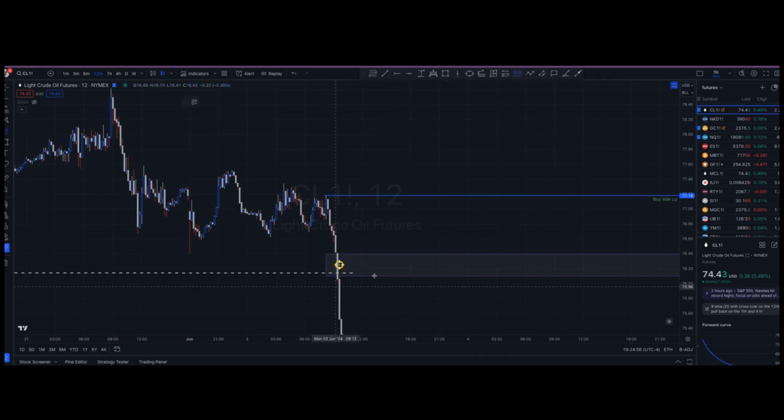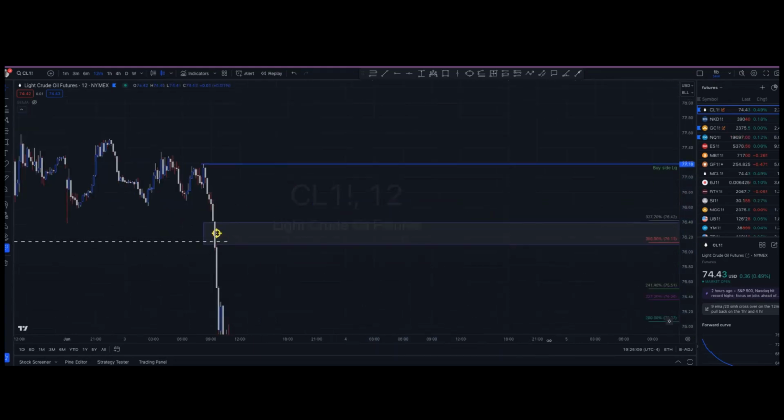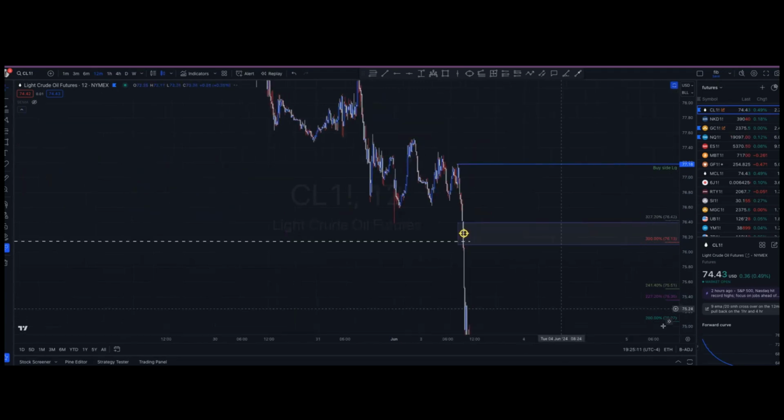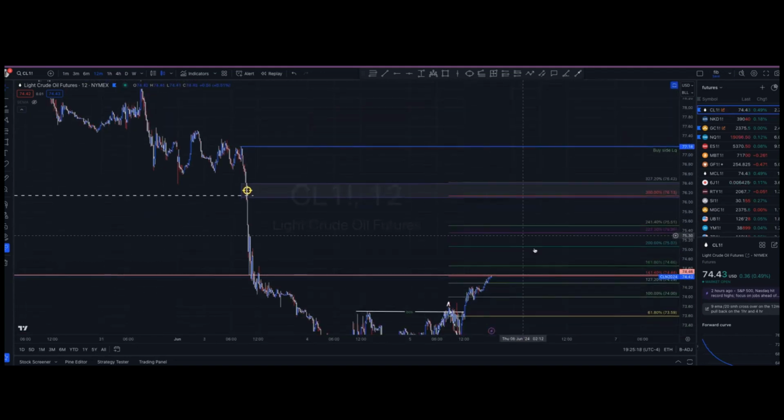Now, in saying so, how would I actually play that? I could go short, right? But now my risk has got to be way up here past liquidity. So I simply say, hey, price is going up there. I can ride price up until it quits and say, hey, we are done, or until it's no longer showing me the power of an uptrend, or I can wait till we get there. It's a lot of space and opportunity from this mark here to 300% fib there. That's a $1.78 move, right? So that's a lot of ticks on the board to not pay attention to. So you're gonna play it smart, sit back, relax, and let price do what it needs to do.